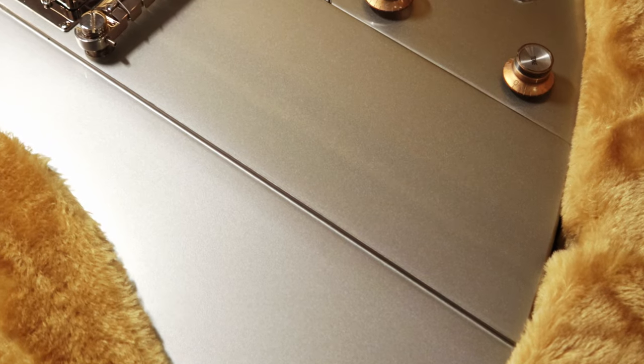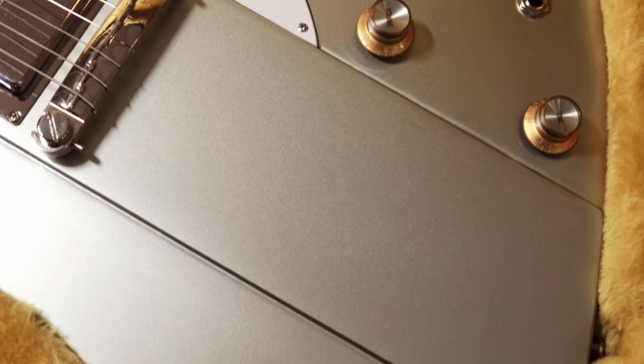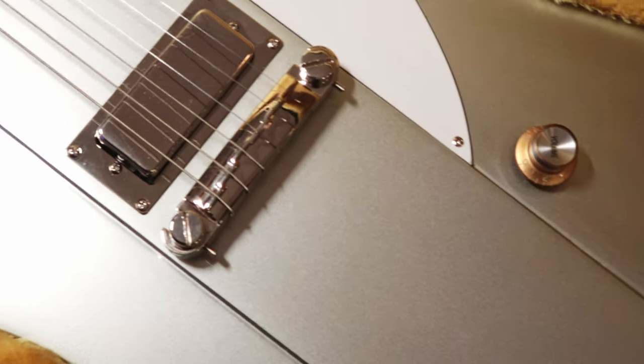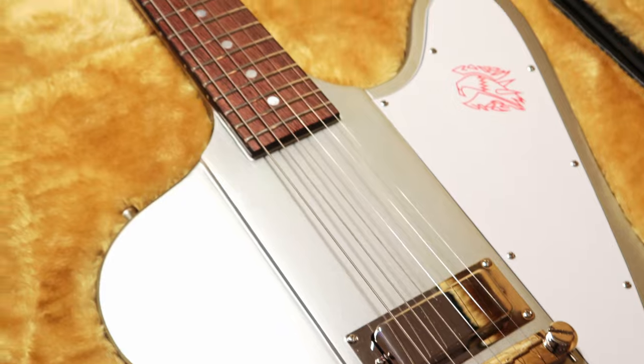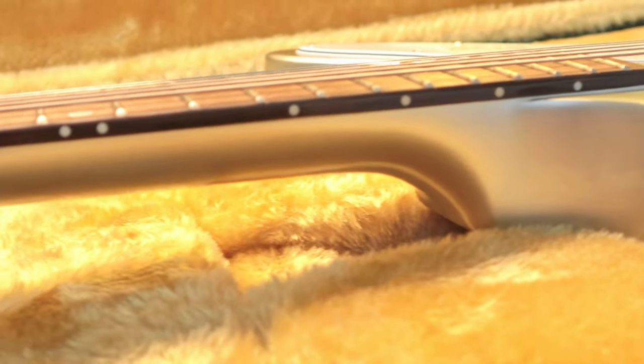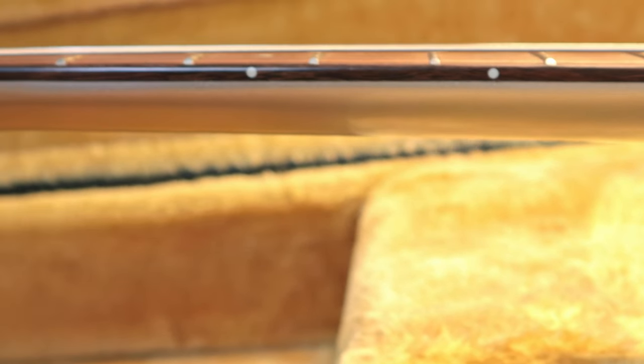The neck-through construction of Firebirds is really something you should experience if you can. Other neck-through guitars that I've played usually are routed for a trem. This, having a single pickup and the bridge directly in it, is something special. The neck profile in here is special too. It's rounded, but it doesn't feel quite in line with the Epiphone 50s necks that I've played before, so I guess that's why they're calling it a custom profile.